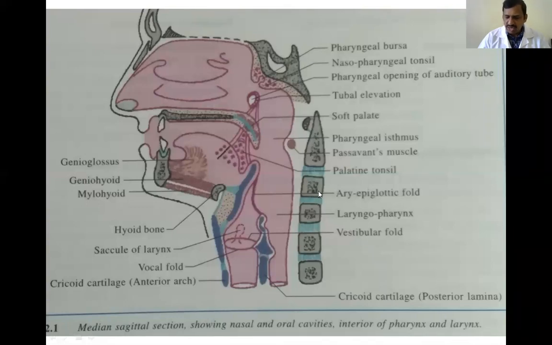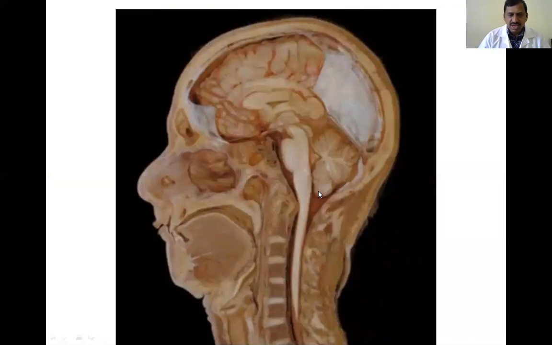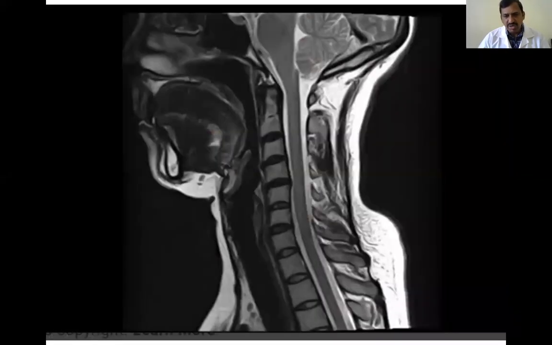Here, the vertebral column must be in alignment. Alignment of the vertebral column of the cervical region is very, very important. It must be in proper alignment. Otherwise, if there is any fracture or any displacement of these vertebral bodies or vertebral arches, they may cause damage to the spinal cord. That is the most common cause for damage to the spinal cord: road traffic accidents, or any fall on the cervical region.